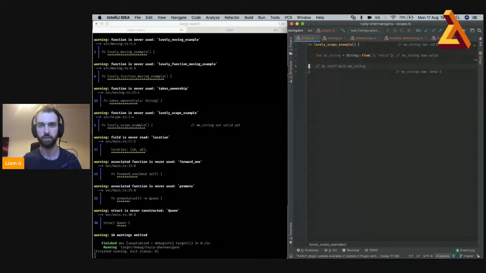Okay, in Rust, you do not have a garbage collector. So how does that work? Well, say you create something. In a garbage collector language, when you stop using it, there's a program that will check every now and then and say, okay, this isn't being used anymore, this isn't referenced anywhere, I'm going to delete it.